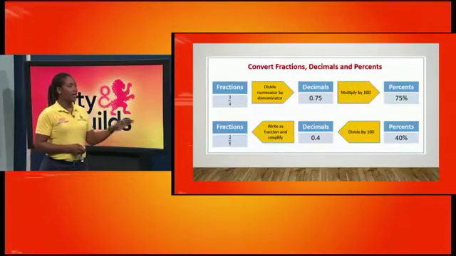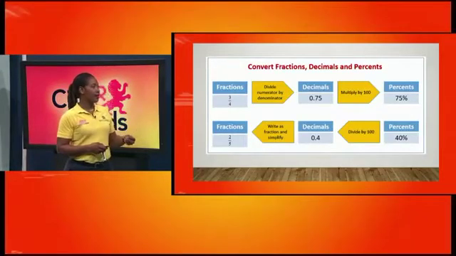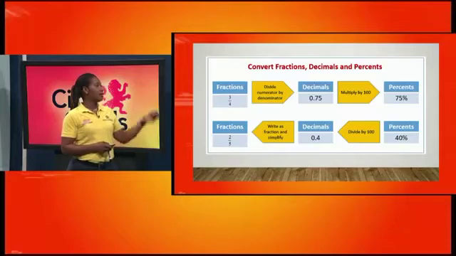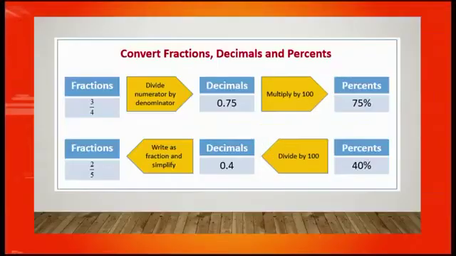And this table is just to help you realize how we can convert from one to the other. So fractions, we're starting here with 3/4. Divide the numerator by the denominator is a simple way to get it to the decimal fraction. So 3 divided by 4 gives me 75/100. And then to change it to a percentage, I multiply the 75/100, 0.75 by 100, giving me 75%.